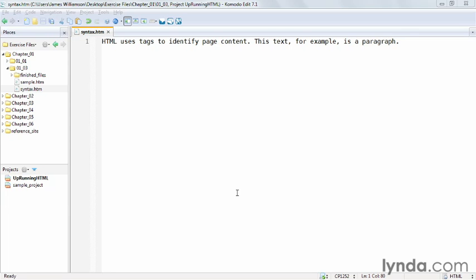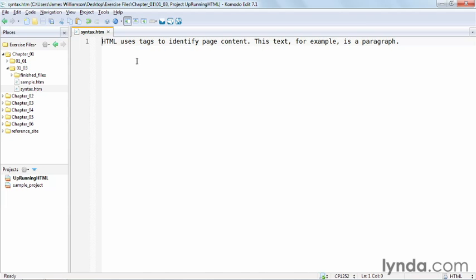Now, keep in mind that as a markup language, you're going to be using HTML to identify, or if you will, tag page content. To do that, we wrap content in HTML tags. Let's say, for example, that we want to identify the line that we have on the page here as a paragraph. So to do that, all I have to do is place my cursor just in front of the line, and I'm going to start a paragraph tag.